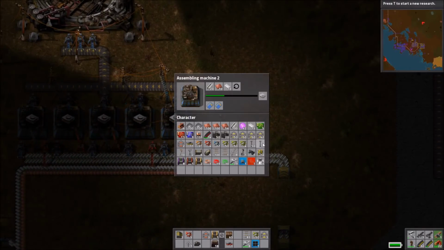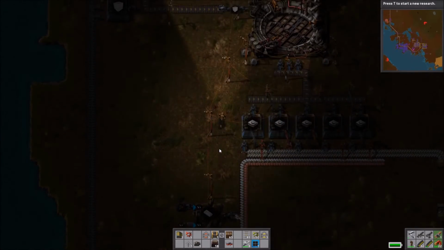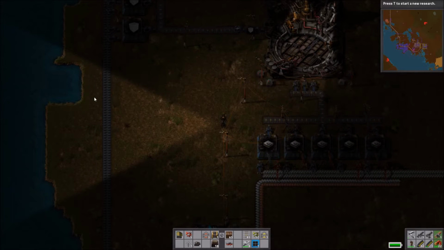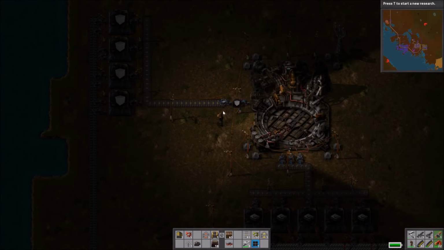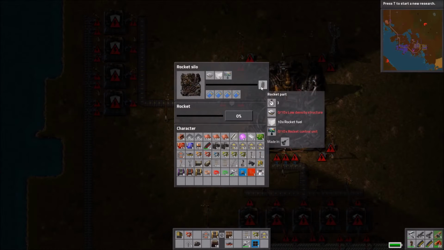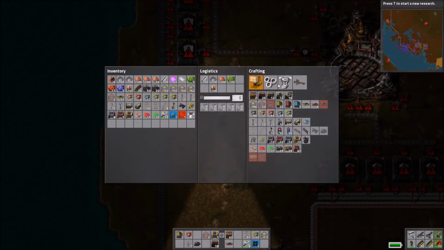But it's fine. We could probably speed this up using speed modules, which is probably what I'm going to do. Oh, and you've got to double the time because we've got no power half the time, which is not fun. We have plenty of rocket fuel. You've got 20, so you'll stack up to 20? Yes. Okay.